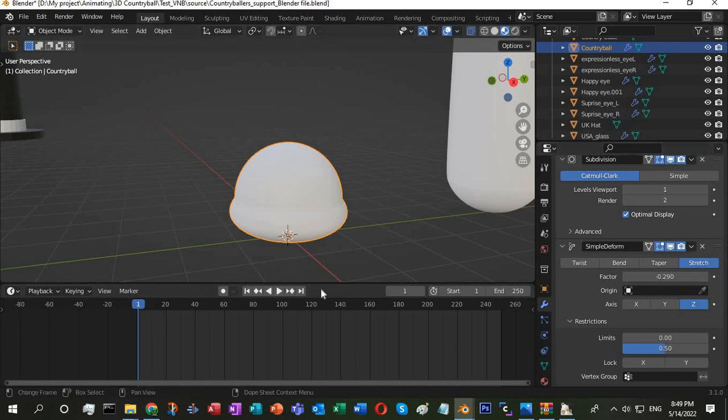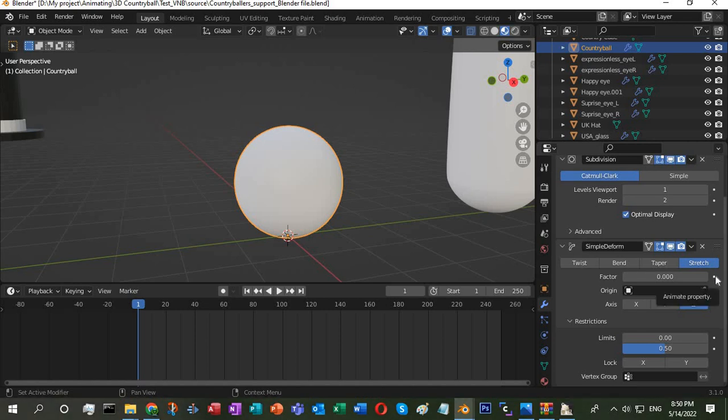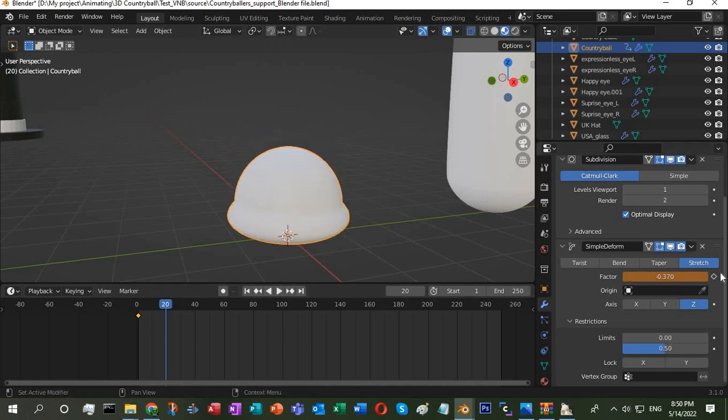To animate the factor, firstly you have to press this here, which is the animate property setting. You press it and it will insert a keyframe for you. Then you move the keyframe to about 20, move this, and press again to insert a keyframe.